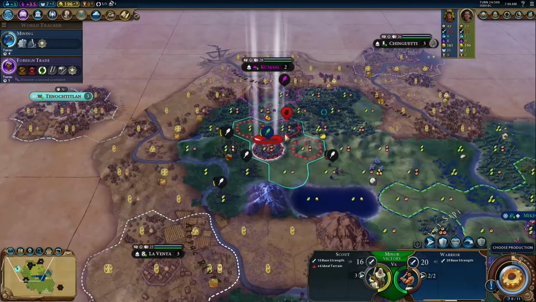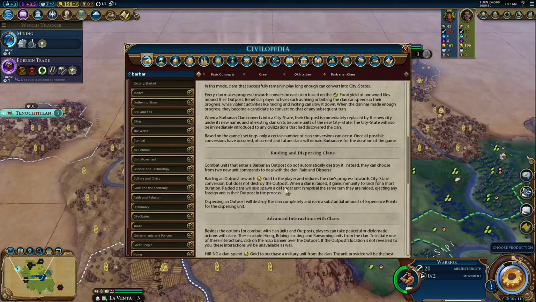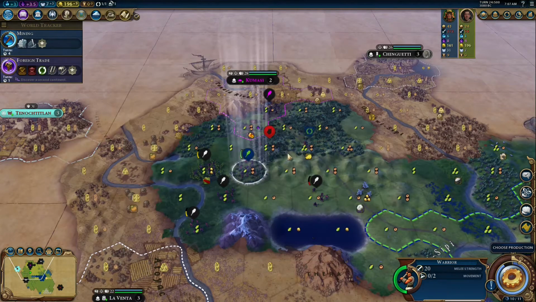Jeez Louise. These guys keep popping up. Let's see, raiding and dispersing. Dispersing will destroy the clan completely and earn a substantial amount of experience points for the dispersing units. Alrighty, that's pretty much all it says.